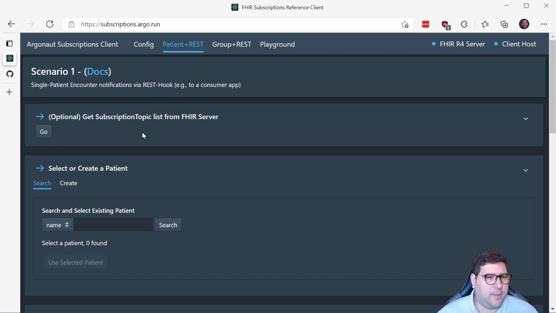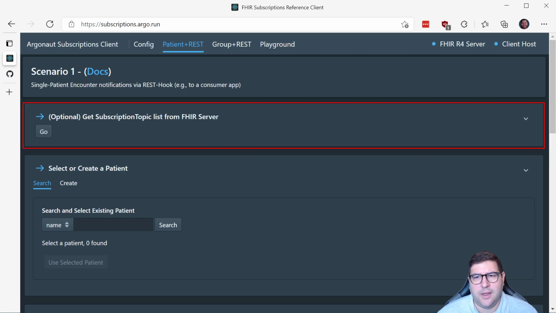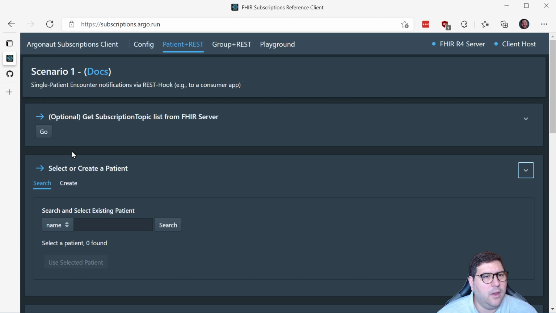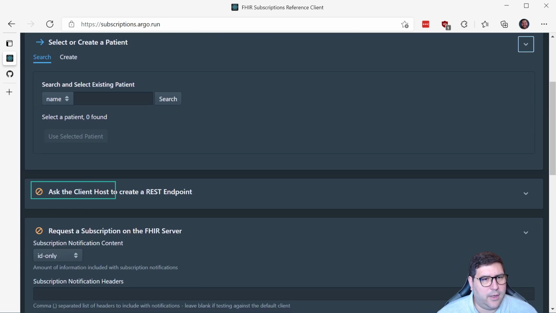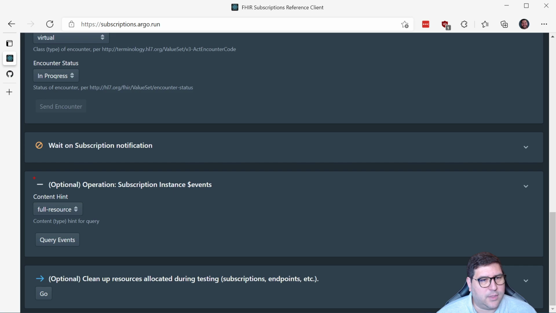So we're going to walk through those steps. Generally speaking, in the UI here, we're using this kind of card style interface. So you can see there's different cards for different things. You can collapse or expand them. For the ones that are available to you, we can see we have the option of doing these things, whereas this one we can't do yet, because we haven't done the steps before and we need those steps in order to get to this step. And then some of these steps are optional, which is to say you can just do them whenever you want.